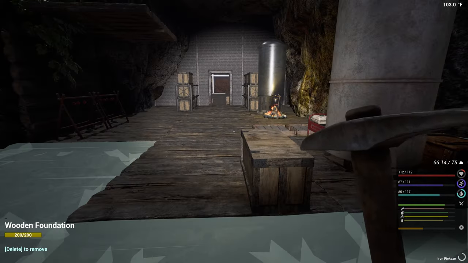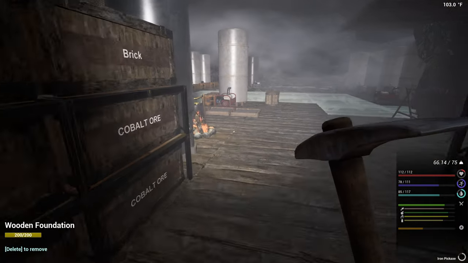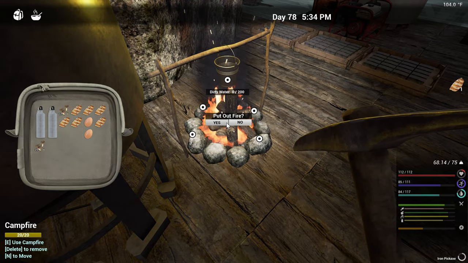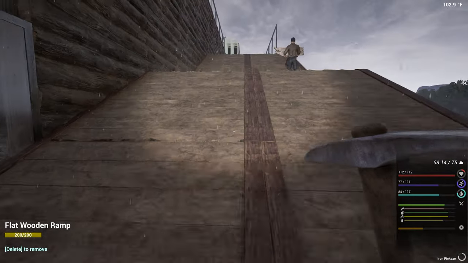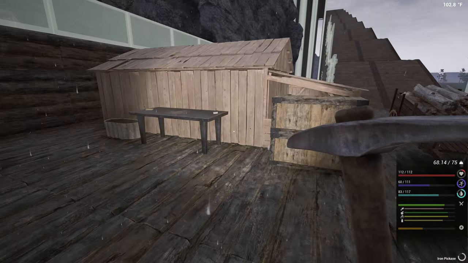I need to put some more biofuel in that. Oh yeah, our chicken should be cooked. Put the fire out. Alright, now we need to go all the way upstairs. It's raining, Mike. How's the animals doing?